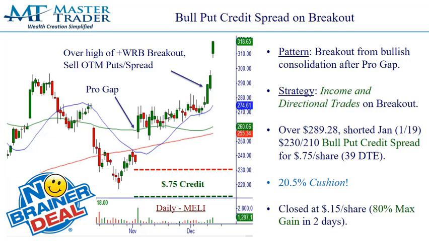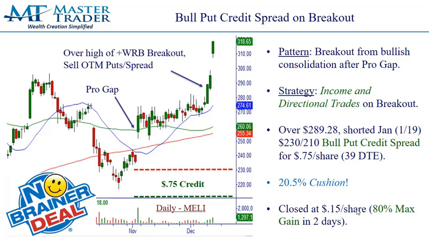Looking at this pattern, what do you think the odds of that happening are? In our opinion, as chartists, staggeringly high. Because the premiums were high, with the volatility, we still got paid a lot to go far out of the money, which we refer to as our cushion. So the stock could go over 20% against us, and we still make our maximum 75 cents a share. Once we enter a trade, however, we're in trade management mode. 2 days later, it's getting just more extended. We didn't expect it to move this fast.